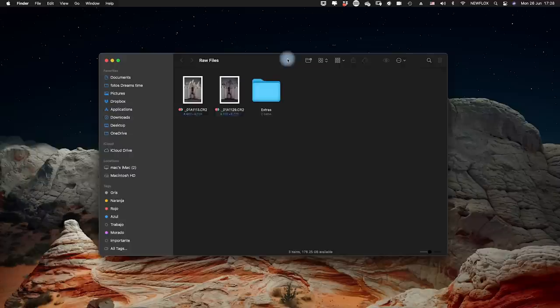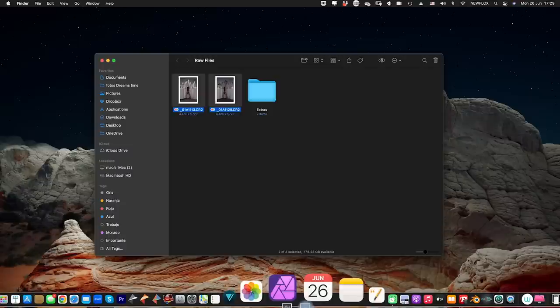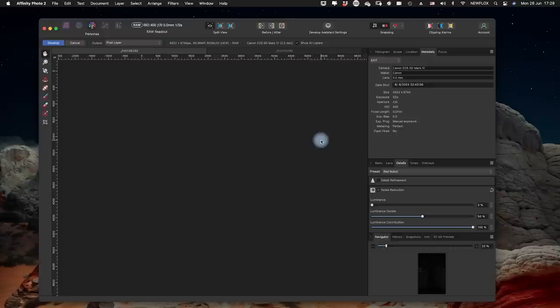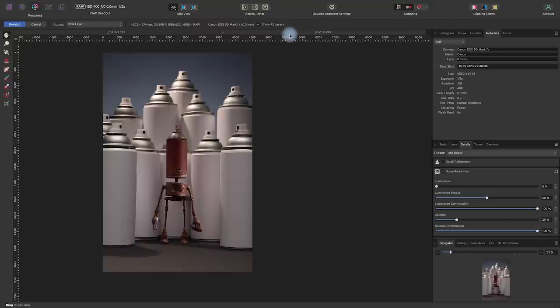Great, now we are back in my computer and here we have our two files. Remember, they are raw files, so we are going to bring them into Affinity Photo. So two of them, here we go. And because we are working with raw files, they are going to be opened in the Develop Persona. Okay, so here we have one, and here we have the second one. Let's start with this one.